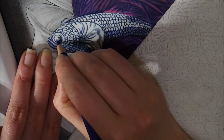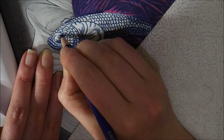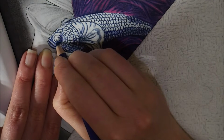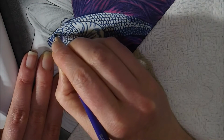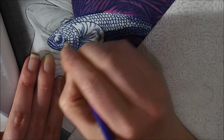We're just bringing this overall colours as per usual. And around this eye, we may end up going with the 4 colours. We'll just see.